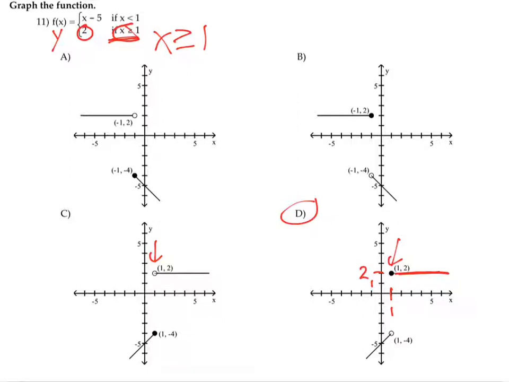Questions on that one? That's the other part of the graph. So that's this part of the graph, because this is the part that goes for x values less than 1. So it's basically doing the function x minus 5. How would you graph the function x minus 5? That's what this is saying. Y is x minus 5 for x values less than 1. So how do you graph the function x minus 5? Do you guys remember that?